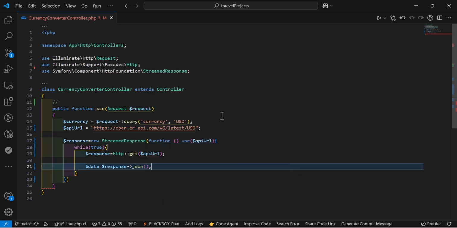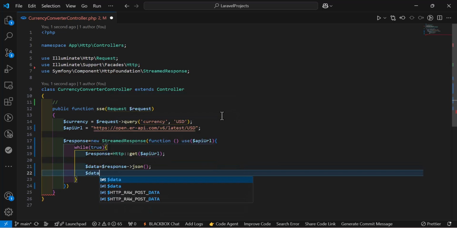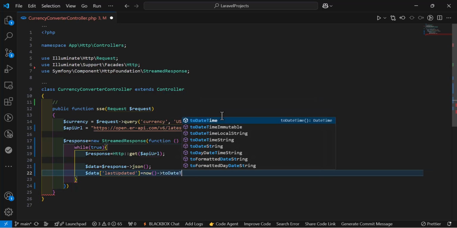And after that, I also want to send the last updated time to the client or to the user. For that reason, in here, I am also going to create a new variable with the name of lastUpdated and set it to now toDateTimeString.